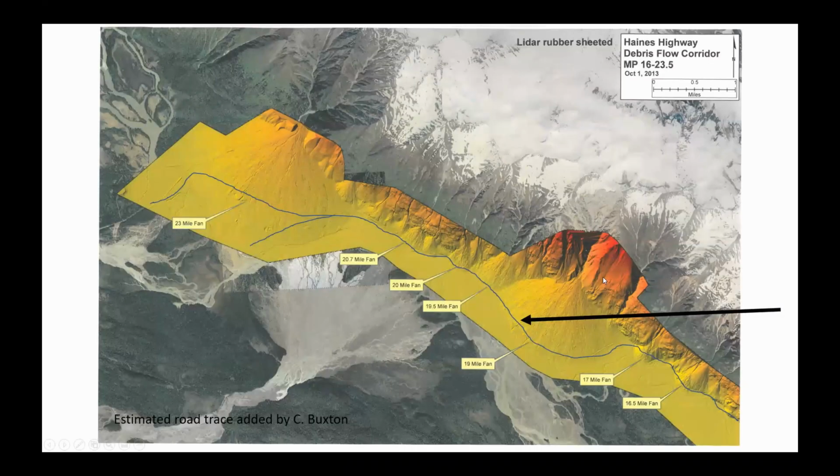Here is a LiDAR picture that's been color coded by elevation. I'm sorry, I don't know where I got this. Got it a few years ago off the internet. Anyway, you can see there's this thing here. This is called an alluvial fan. And there's one over here at Cluck-One. And here's where that 19-mile slide happened. So the material right now is coming out of this broken area up here.